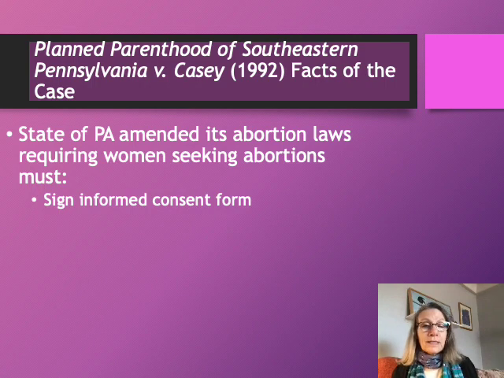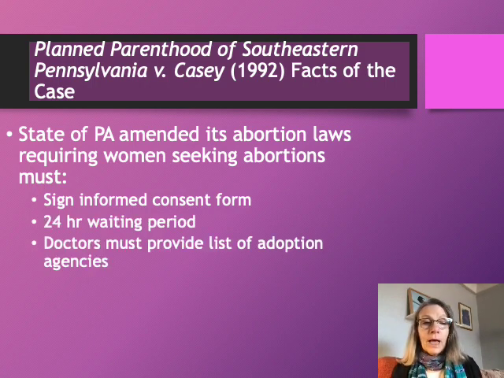And so in Pennsylvania, women seeking an abortion must sign a consent form, and they had to wait 24 hours. So they would have to meet with a doctor at the abortion clinic, and then they would have to wait 24 hours and then come back and get the abortion. And the thinking behind that is that women, I guess, would be thinking about having an abortion on the spur of the moment. And so they need some time to think about the gravity of their decision.